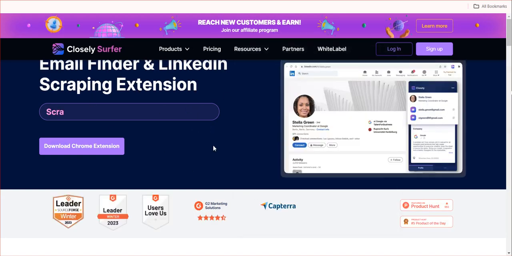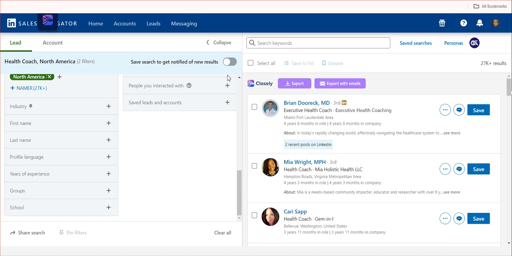But if you have not installed it, please go and install this extension first, and after installing it, you also need to create an account in this tool. And then you can accept the leads. You can see this icon.